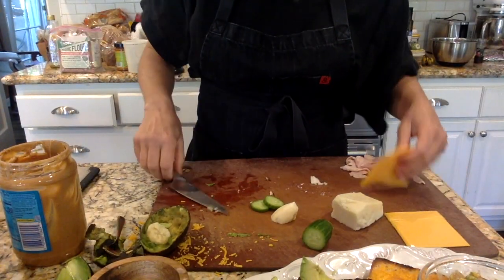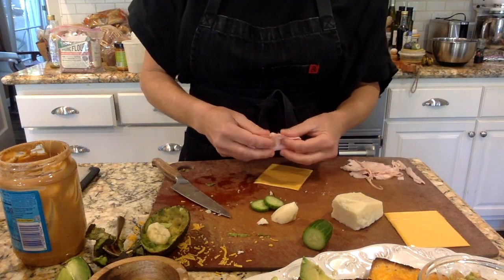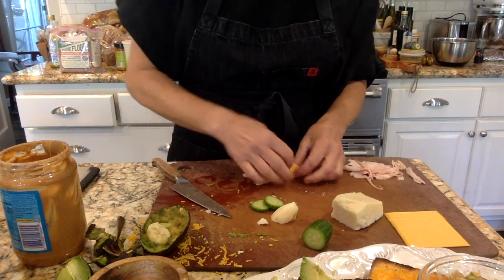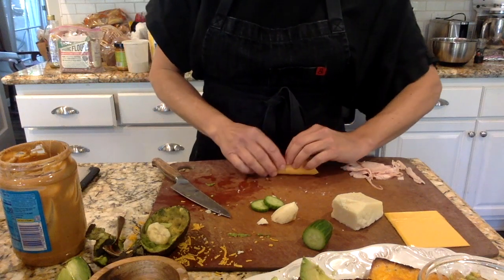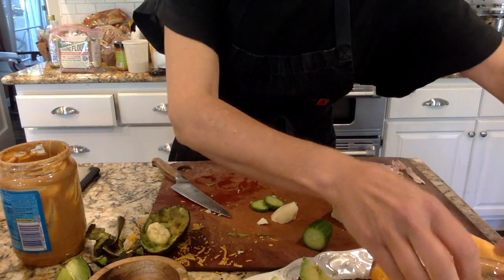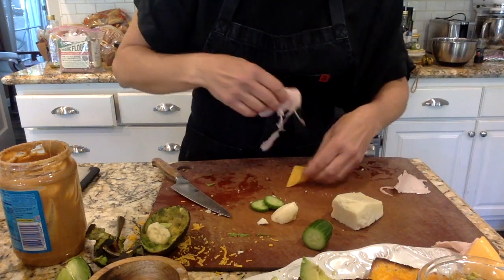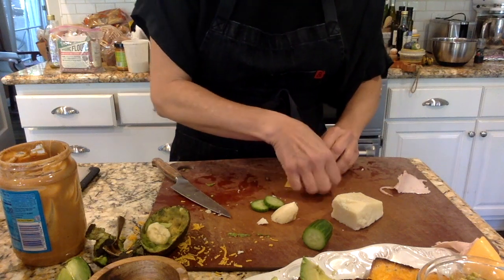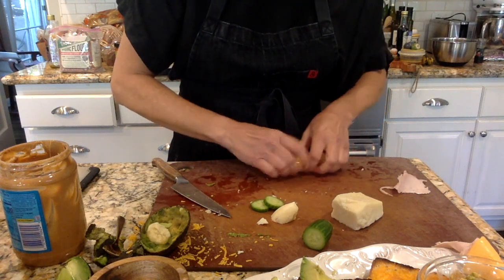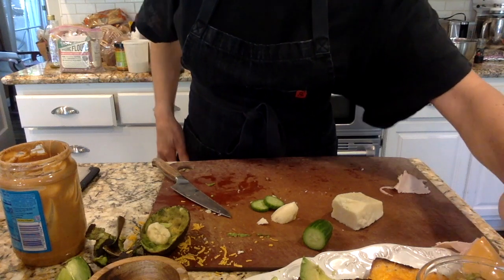Okay, another thing you can do, this is an easy one, guys, is a little bit of a turkey roll-up. I just put some turkey in here, and I roll it up in some American cheese. Good old pig in a blanket, right? It's like a little flute. I'm going to put that over here, and I've got another one because I have two kids. And they might both want one. Okay. All right, we got that.